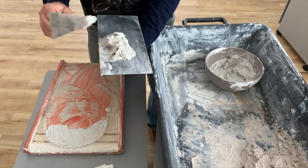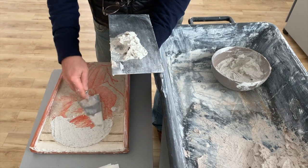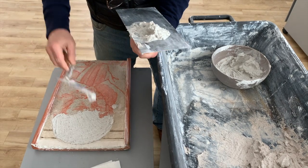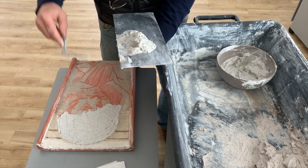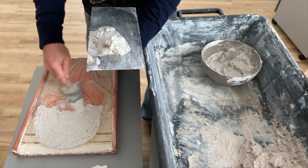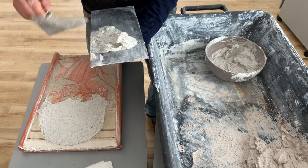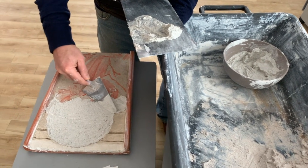I'm putting one coat of plaster down and letting it dry — this is what I learned from Leonato Centauri, with whom I studied fresco. I'm pushing this coat more into the surface so it bonds better to the riccio, and then I'll put a finish layer on top that I will actually paint into. You'll notice the sinopia disappears — and it disappears forever, until, as people did in the 20th century, they pulled frescoes off the wall and revealed the sinopias, which has been a major revelation in restoration over the last century.